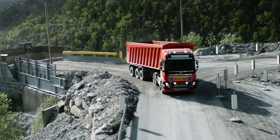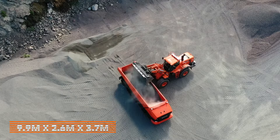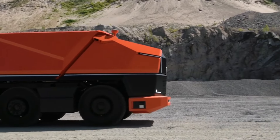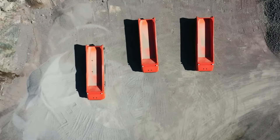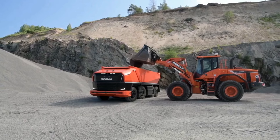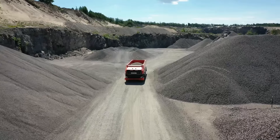It's going to be a serious competition. And rising to that challenge is the Scania AXL autonomous concept truck, coming in slightly smaller at 9.9 x 2.6 x 3.7 meters. But despite its smaller stature, you'll need a fatter wallet for this one. For around 1 million US dollars, you get the latest autonomous driving technology and a fully electric powertrain. The Scania is also designed with mining and quarry operations in mind, but unlike the Volvo, this one can operate without a driver's cab, reducing its weight and therefore bumping up its efficiency.